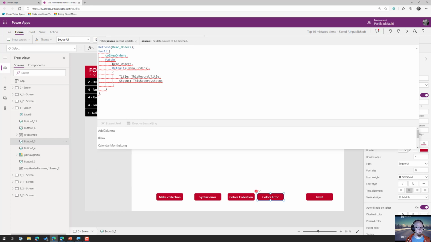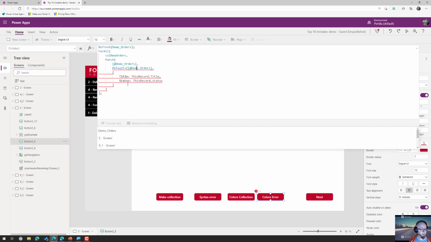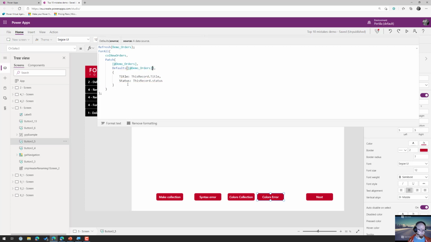For these scenarios, we have this syntax in Power Apps that we can use, and with this one, you can force it to refer to the global level object. In this scenario, it's our data source. And now it's working fine. This kind of bug is very easy to find when you look a little bit at those colors.